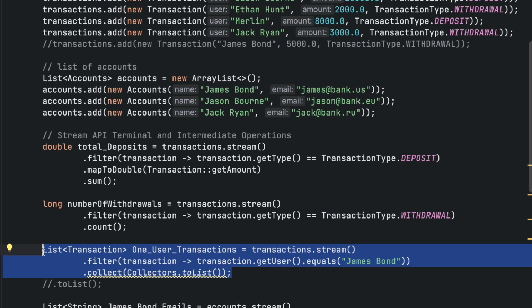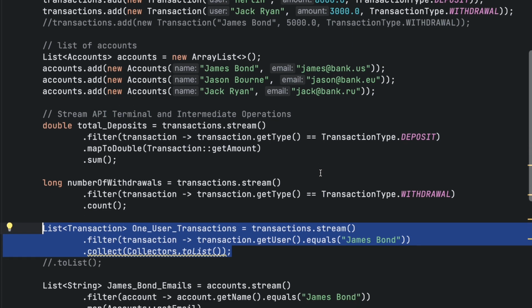This is more like a where clause in a database. If you don't know what a database or SQL is, we will discuss it separately maybe, but for now just consider that this is a search query. For example, everyone uses Google. You type anything in Google and it gives you a response. Here a similar thing is working behind. We are passing a username called James Bond, and then we will get the transactions made by that particular user. Here we could pass any name, any user who has made any transaction, either deposit or withdrawal.